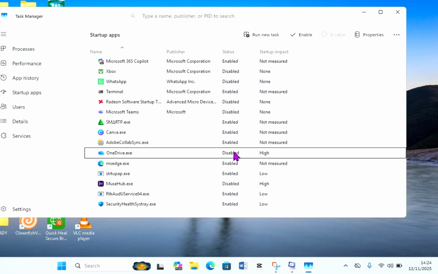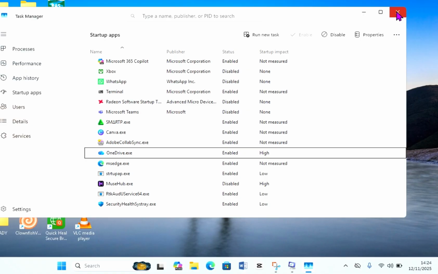So you can disable as many applications as you want, especially the ones that really have high impacts on the system. And once that is done, close the window and restart your system, and I bet you your system is going to be faster this time around. That's the first step. And once you are done with this, like I said earlier, just close the window and restart your system. And let me show you the second aspect of it.